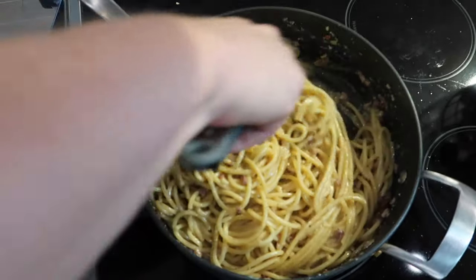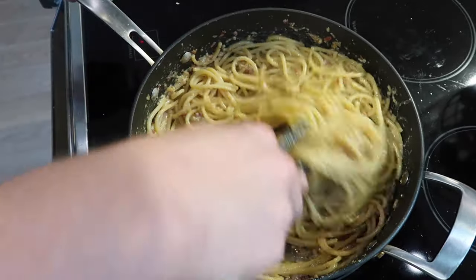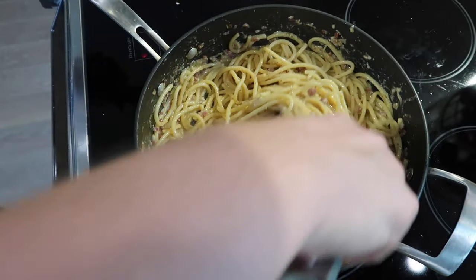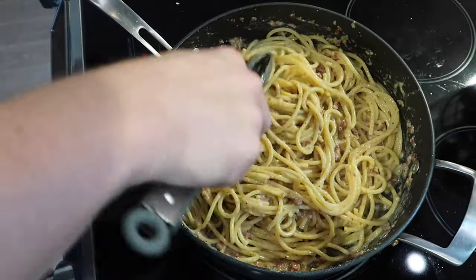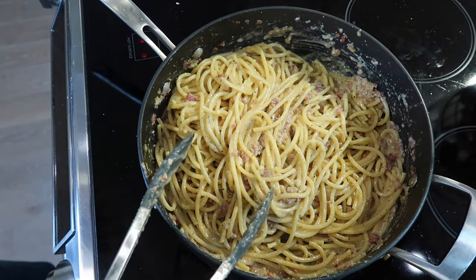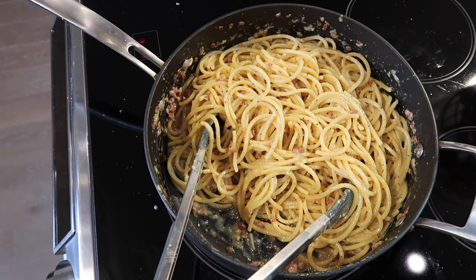The eggs are going to cook from the heat of the pasta directly — it's that simple. Everything's gonna get married together as we add that pasta water, giving it a creaminess. Now, contrary to some beliefs — in my Instant Pot version I do add heavy cream — but a carbonara traditionally has no cream at all. The cream factor comes from the pasta water added to the cheese and egg mixture. I always reserve a cup just to be safe; I really only feel like it needs about a half a cup, but that's up to you.